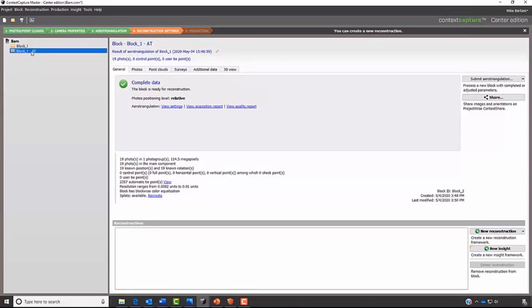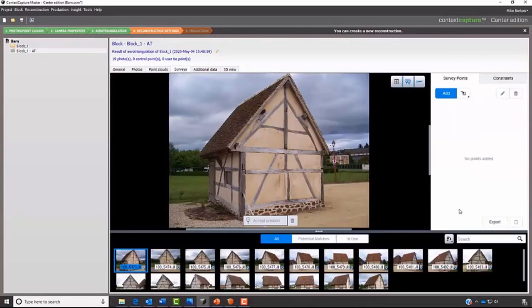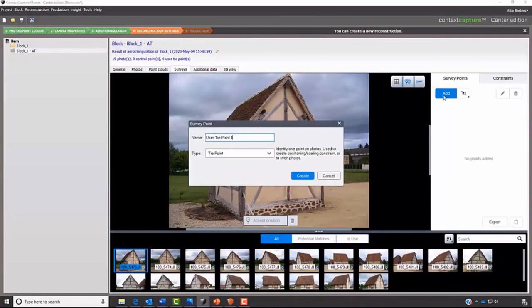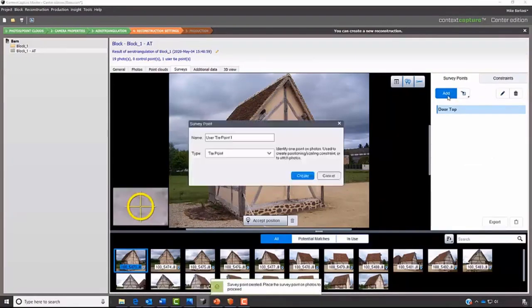So we'll highlight our block 1AT and we'll select our Survey tab. We're going to add a tie point and we'll name this tie point door top. We'll add a second tie point and we'll call this tie point door bottom.